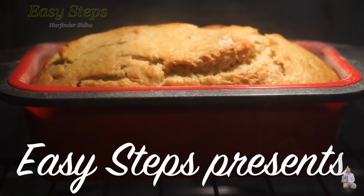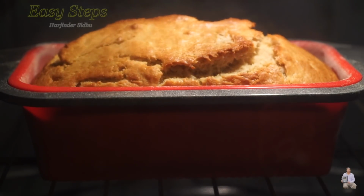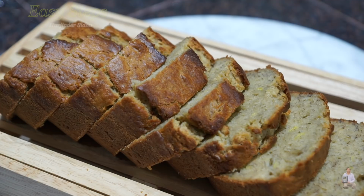Today I'm going to share with you banana bread. It's so easy to make, it's very tasty and very delicious.